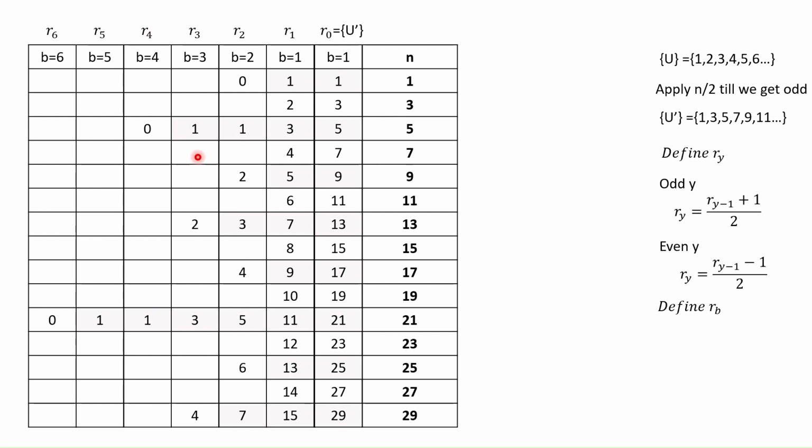It's not very complicated. What we're doing is we will keep on expanding. Say you have this number 21. Now we keep on expanding till the value of R is odd for any given set. We don't really care about the value of y. We are interested in the value of R. R is, when I write the formula, R_y is equal to R_(y-1) plus 1 by 2.